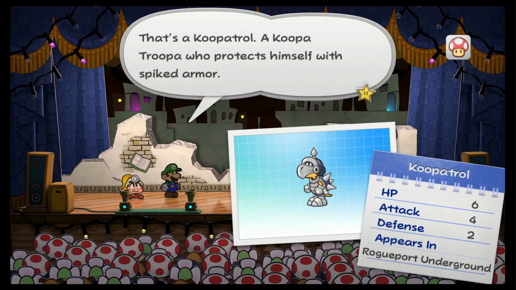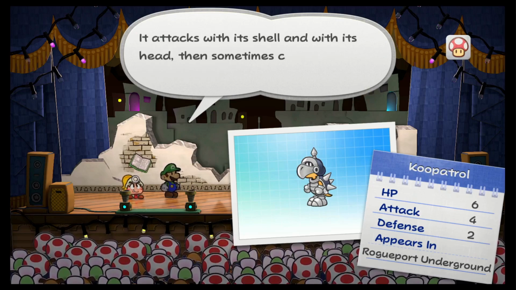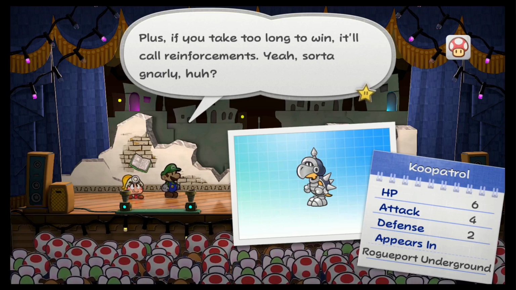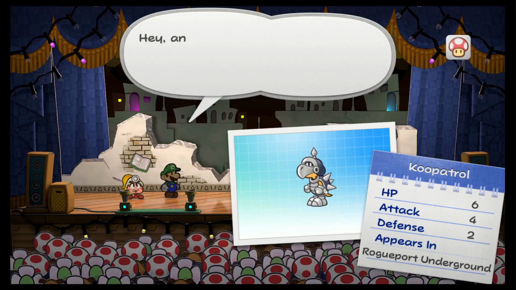That's a Koopa Turtle, a Koopa Troopa that protects himself with spiky armor. Match HP is 6, attack is 4, and defense is 2. It attacks with a shell and its head, then sometimes charges up for a fierce move. Plus, if you take too long to win, it will call reinforcements. So yeah, sort of gnarly, huh? This is one of the worst of Bowser's guys. Koopa Troopas dream of being Koopa Trolls.